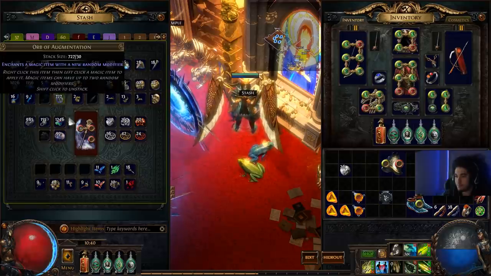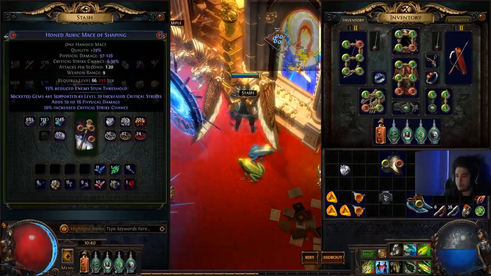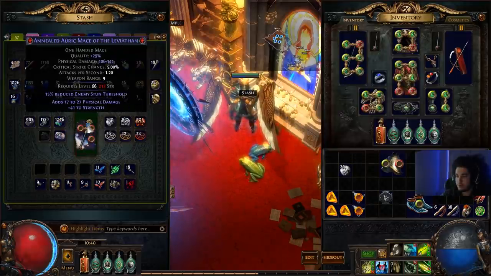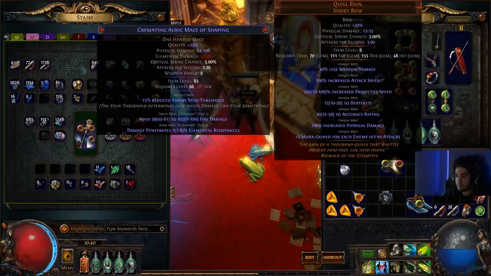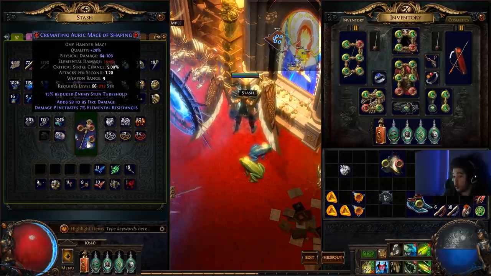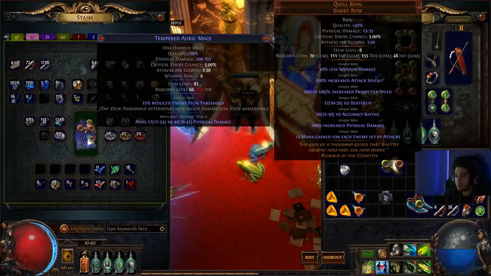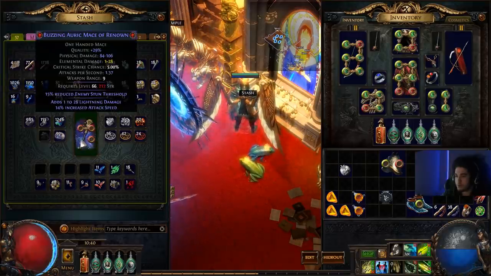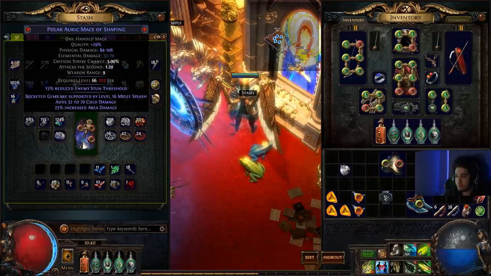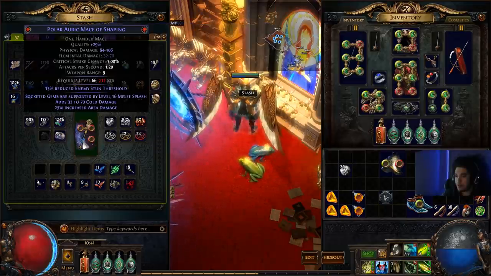That's good. Tier 6 flat physical though. I mean, that's good. If that was cold, that would be good, but that's not cold. That's tier 2. Reduced attribute requirements. Area damage.